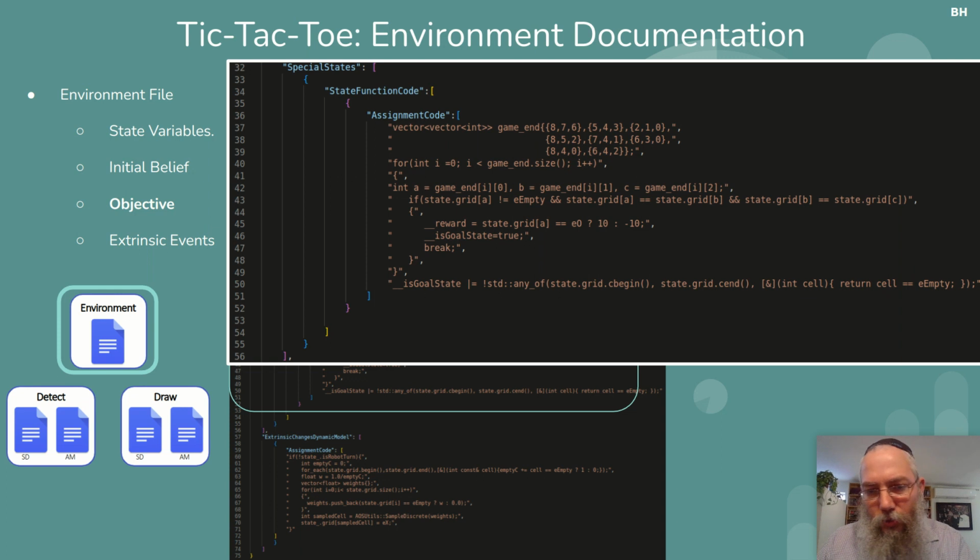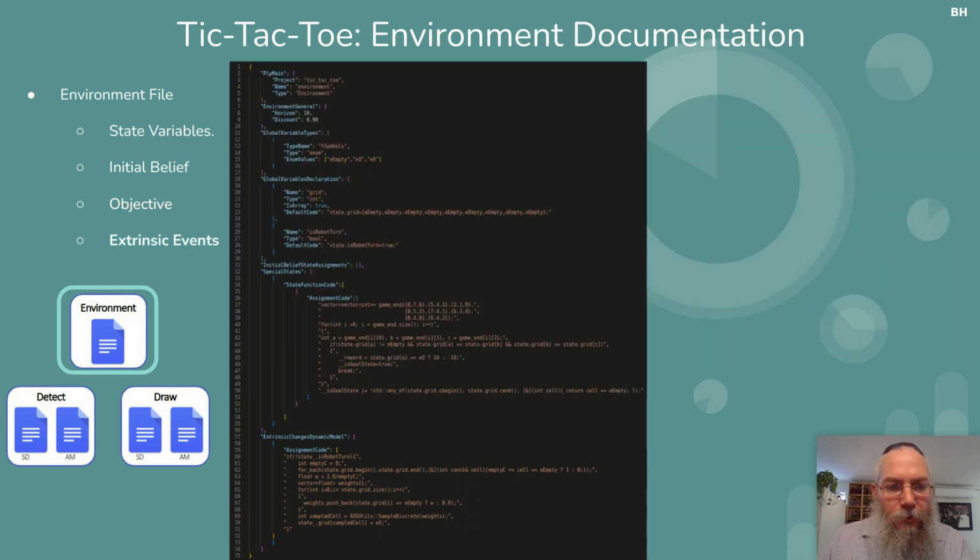Also, we are conducting user studies, and this may change in the future. So what we see here is that if all the 3 cells for winning are marked by the robot sign, the circle, then it receives 10 points, and it's a goal state, so the game terminates. Otherwise, a penalty of 10 points if the human won the game.